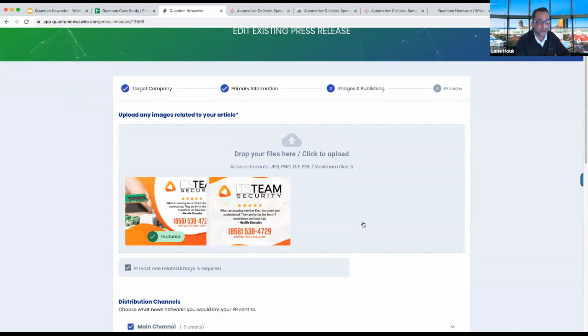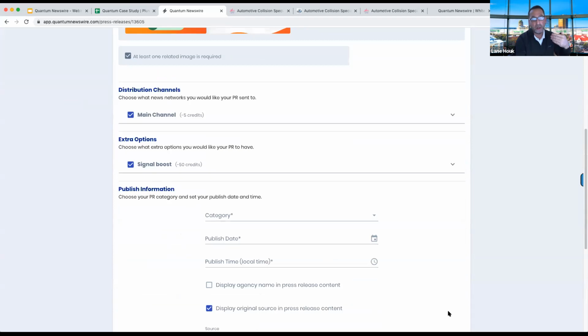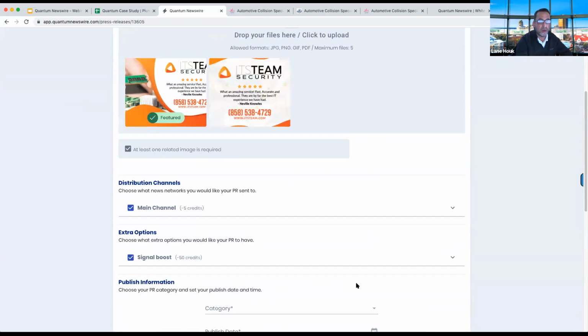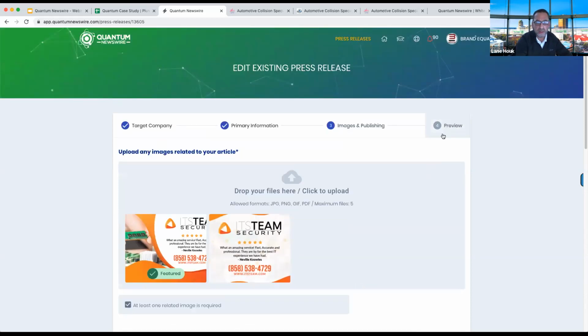So when Josh and his team publish each month with the plugin, they don't even have to go to the WordPress site and manually create that blog post. They just come into Quantum, put the article in here, optimize it in here, fill it all out, hit continue or publish, and then our SaaS and plugin take over and publish it to the WordPress site first so that it becomes the eternal source of that content. We pause for 24 hours and then distribute out to the network of media sites.